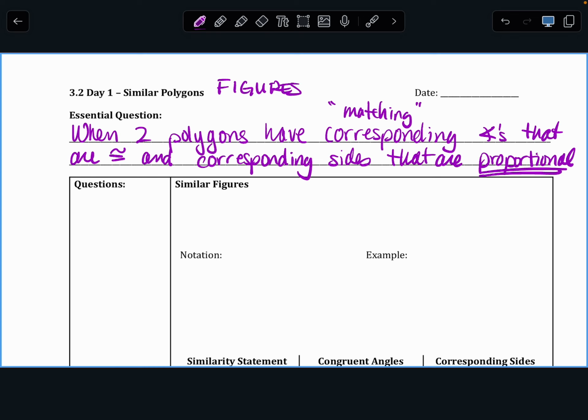So we talked about congruent figures. Congruent figures are exactly the same. So if I look at Isaiah and Clay, and I tell you that they are similar. So Isaiah and Clay are in the far corner over by the blackboard. What does similar mean? They look alike. They look the same, except similar means not quite the same. Like they're not identical twins, right? They just look similar. They have some things in common.